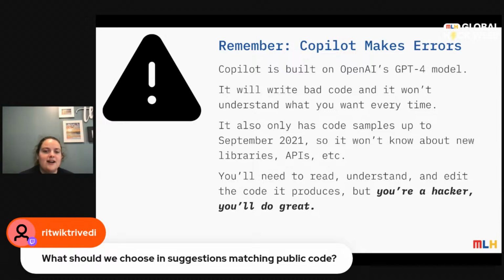I want to really emphasize that you need to read, understand, and edit the code it produces to make sure that it's working properly. If you're a student or you're working on something that is going to the real world and not just a one-off project, you really need to understand all of the pieces and what everything is doing. Even if Copilot suggested something and you end up using it, you will need to be able to explain and understand that if it's a project that you're working on for school, a project that you are implementing in industry, whether that be something like a product you're launching or something you're working on at work.